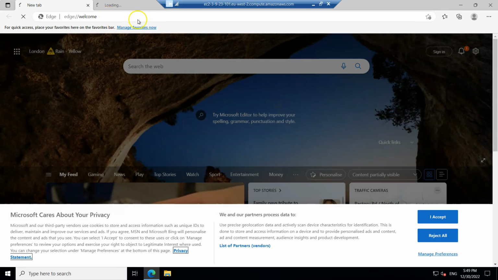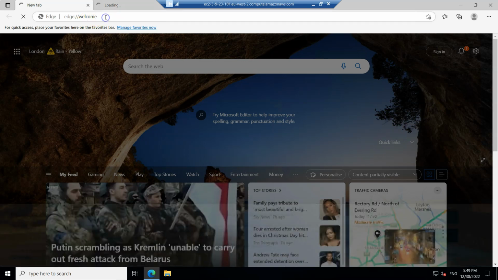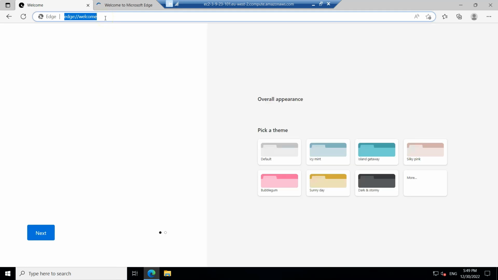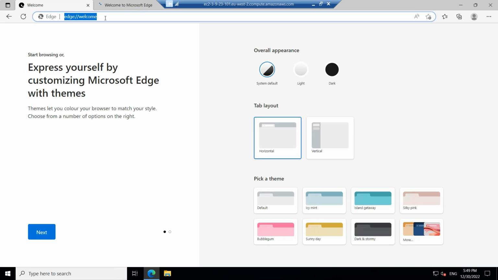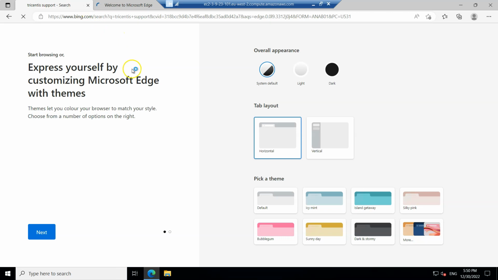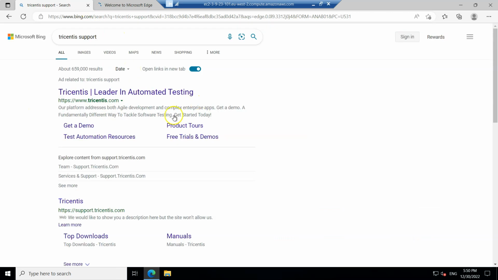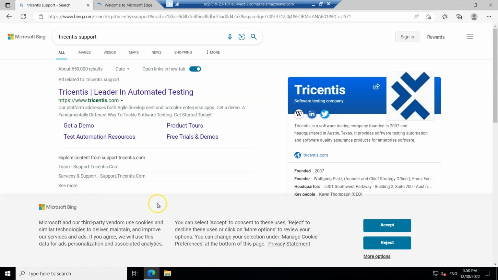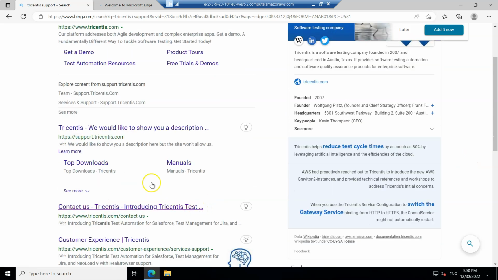So just go through that whole setup, and then you should get started with the Edge browser. Once that is done, let's open up the Tricentis support portal where we would get our Tosca installer. So I would search for Tricentis support. That should take me to the Tricentis support website, and we need to log in to the support website.